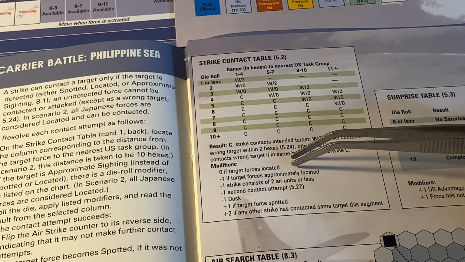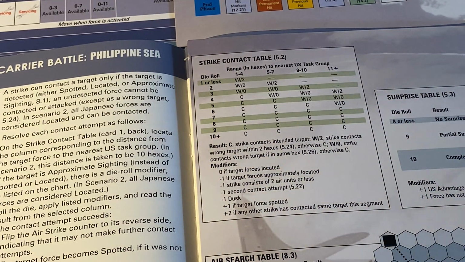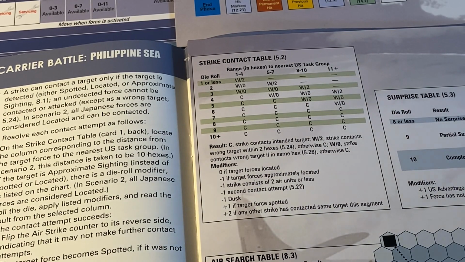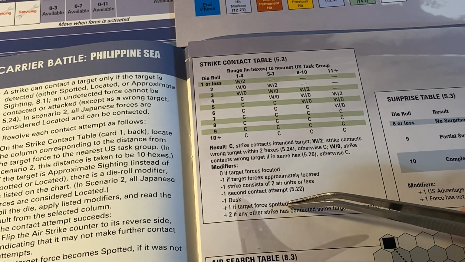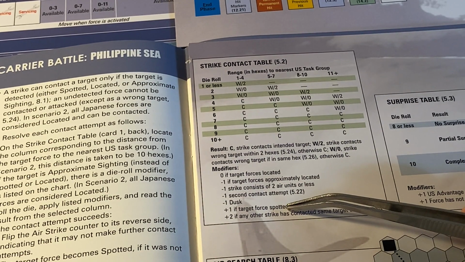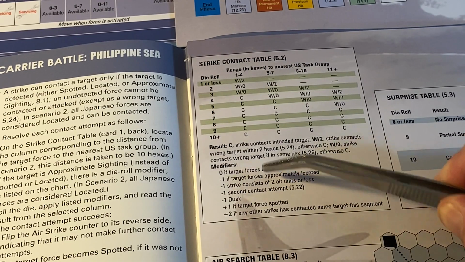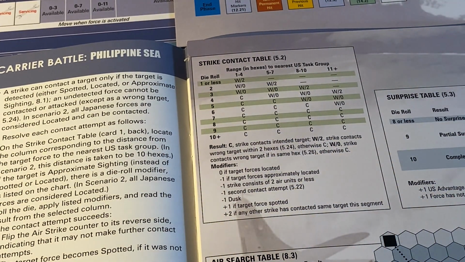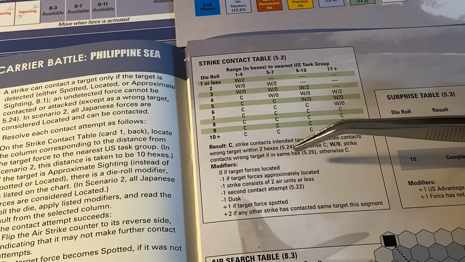If target force is located. Oh, I see what that means. It means if it's spotted with a located marker, right? So there would be no modifier, and there's a plus modifier if he's spotted. I would have liked to see that in a capital L and a capital S there, just to highlight the fact that it's the located marker. It just threw me at first, but yeah, you know what? It's telling you the right thing.